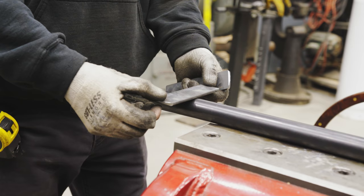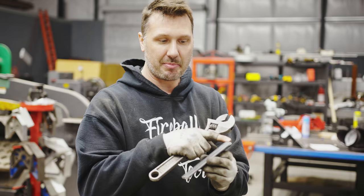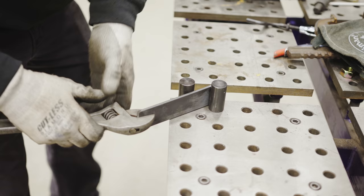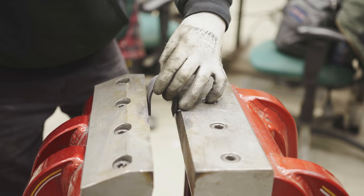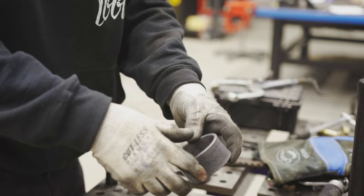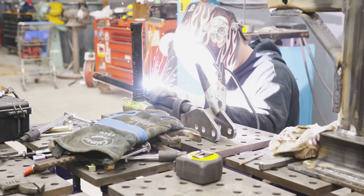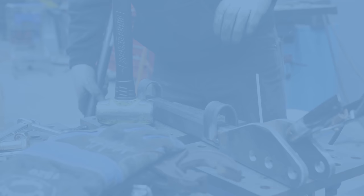The plans call out for two bent hoops that attach to the arm. I'm going to be using a 1½-inch wide, 3/16 by 6-inch long piece of flat bar and try to bend it in a hoop. I'd like to try to do this without any heat, so I'm going to get it started between two pins on the table just to get the bend going — start of a hoop — and then take it to the vise and pinch the two ends together. Once the hoops are bent and before I weld them in place, I make sure to give myself a little clearance so the tube can slide in and out fairly easily.